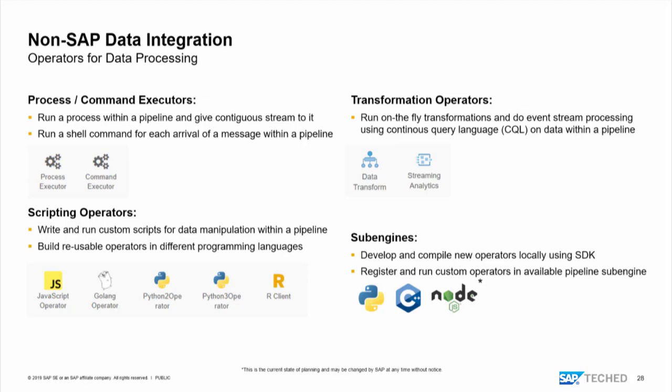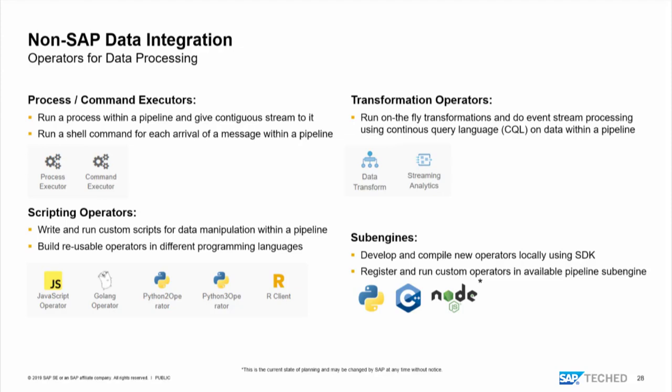If it's not possible to have something out of the box, we are supporting a bunch of possibilities to extend that on your own or by partners. There are a bunch of engines within Data Hub where you can write Go, Java, Python or R, where you can extend that by your own and write your own connectivity, or use the different SDKs we are shipping and using ourselves, and extend that.